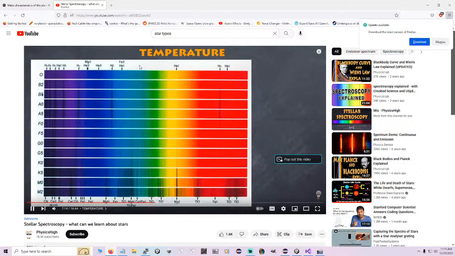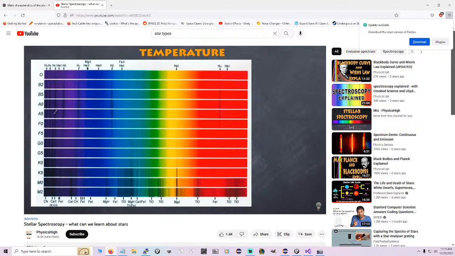Classes of stars. Now the numbers here represent subclasses or subgroupings of those classes. So for example, A class, which is of a particular temperature, can be divided anywhere between A0 and A9. And so therefore here we have two A class stars. So A5 is slightly cooler than let's say A0. What you'll notice here is that the absorption lines are not all the same. So if we analyze the absorption lines of a star, we can determine more in detail the temperature of that star, because certain temperatures have certain features in terms of their absorption lines.